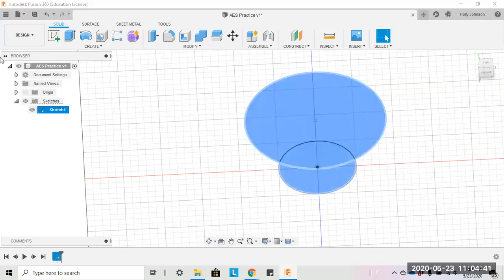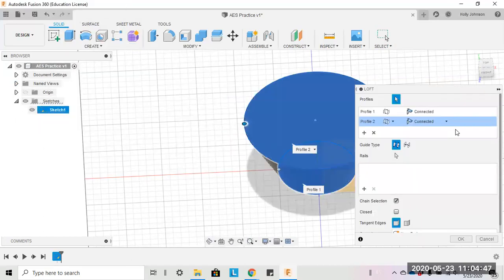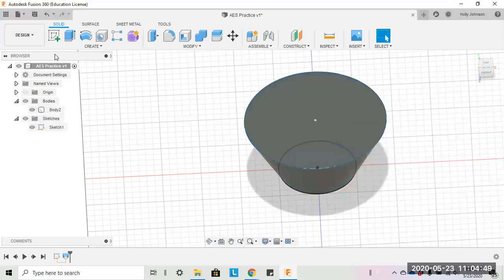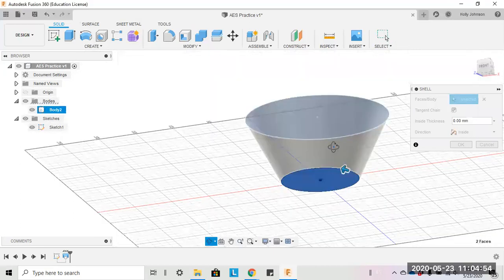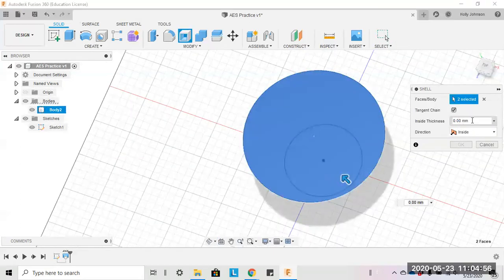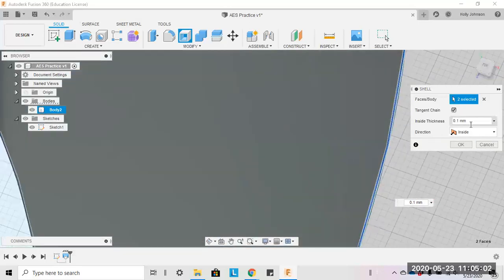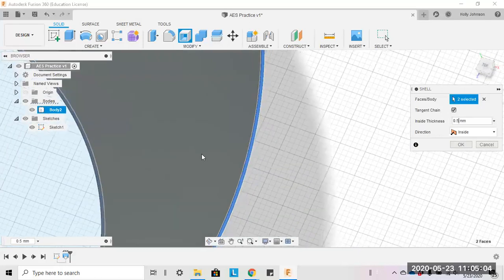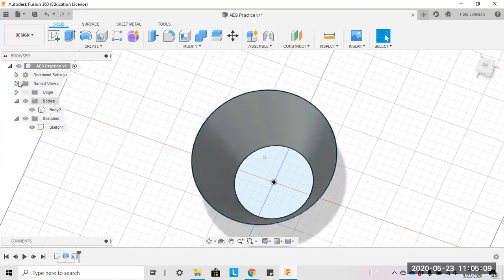It hid the sketch, so you can redraw that, and then loft. So I'm gonna make that maybe 0.1 thickness. Is that visible? Let's make it thick. Let's make it like 0.5 millimeter. All right.